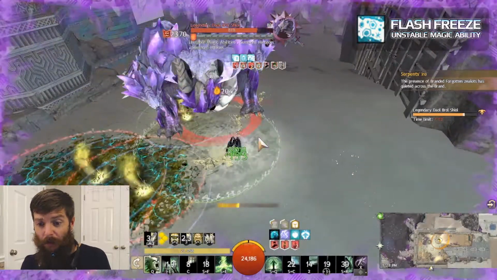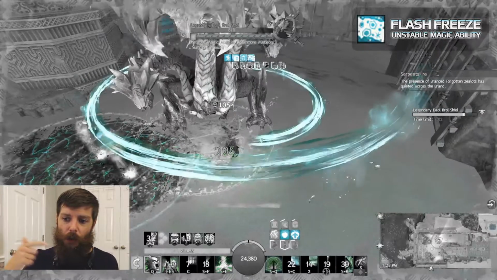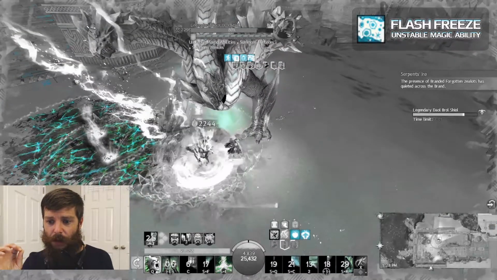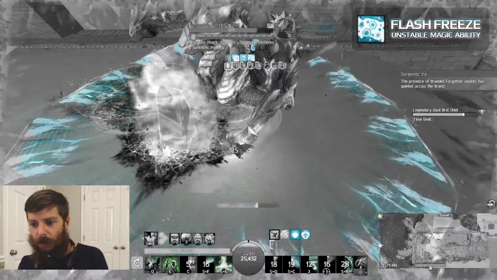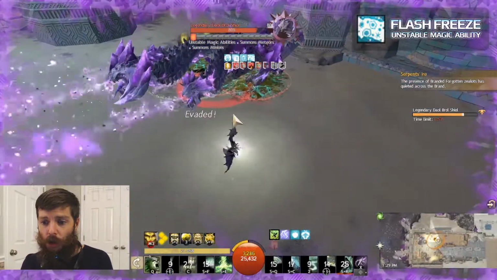The next one is called Flash Freeze. You're about to see a swirl that's going to go around the boss. That's the warning sign. About a second after that swirl, this icy pulse wave is going out. You can see around the boss. This is a Flash Freeze. The good thing about this ability is that you can avoid it by jumping.